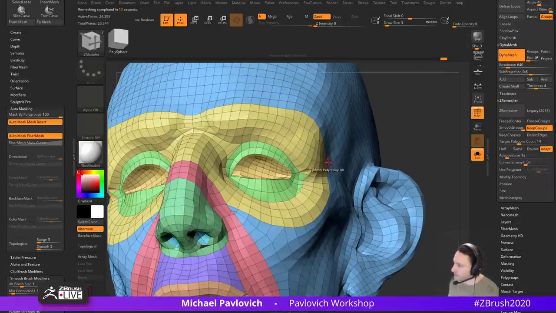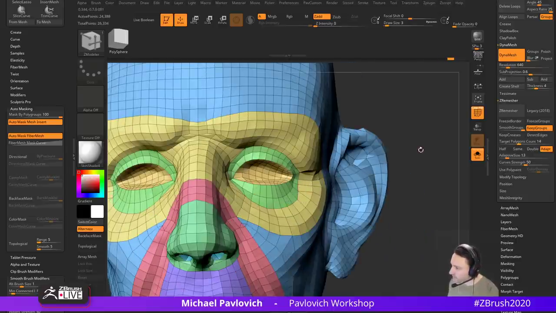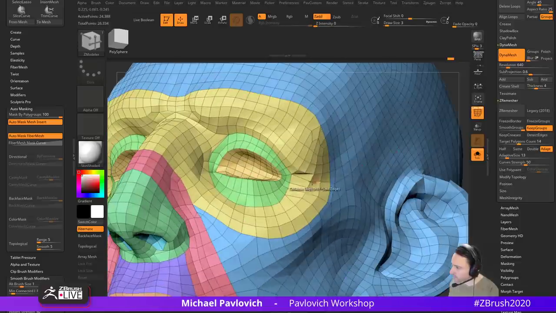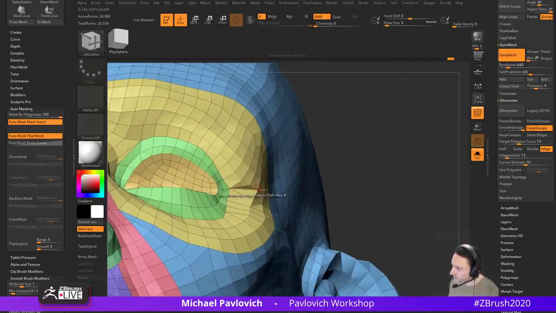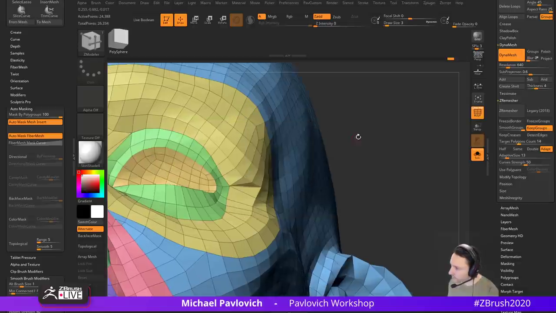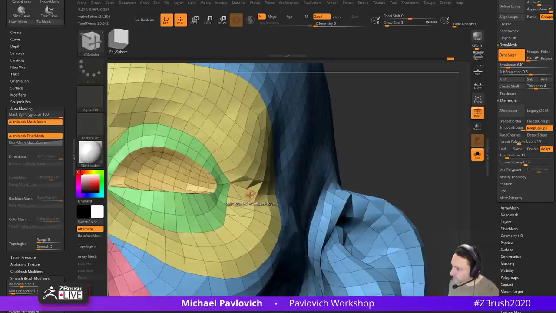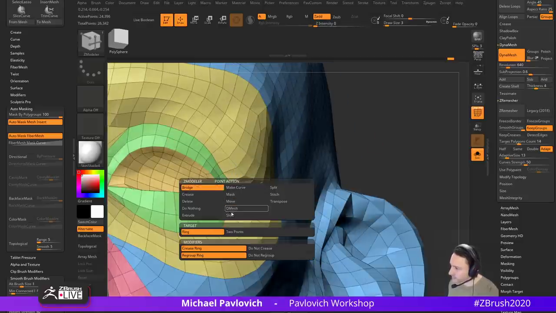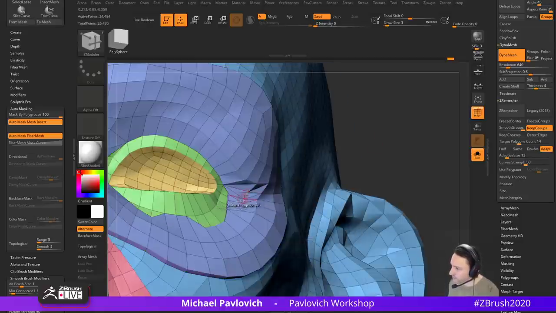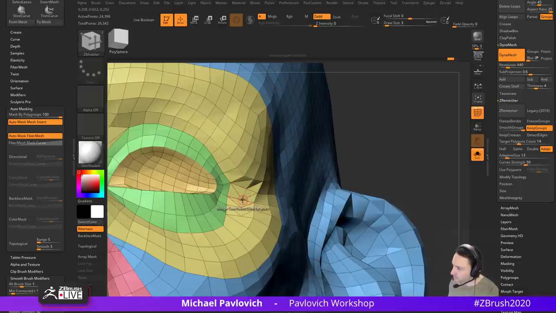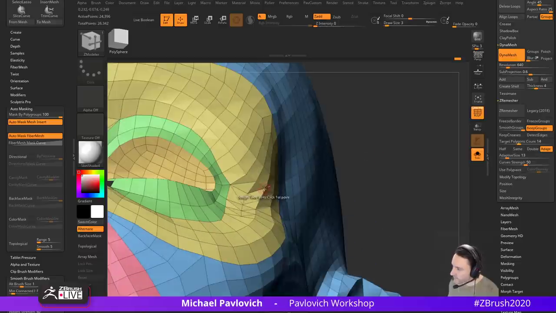And you can actually go through here with ZModeler if you wanted to, and you could clean this up a little bit. We can say collapse these edges through here maybe. And then you can hold down Shift, and you can go through and slice this. So let's go through here and say, you know what? We're going to go ahead and split all the way down to this edge here. And then we'll say bridge 2 points. And then U go to U. And now we can go through here, and we can say delete edge.